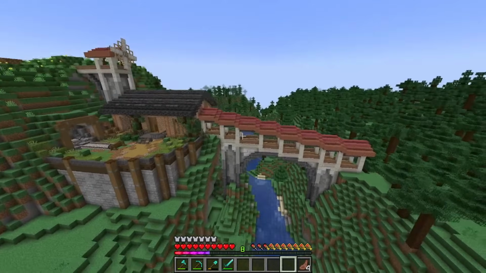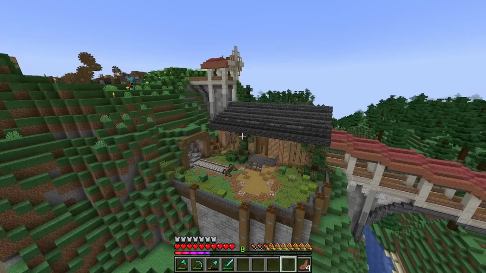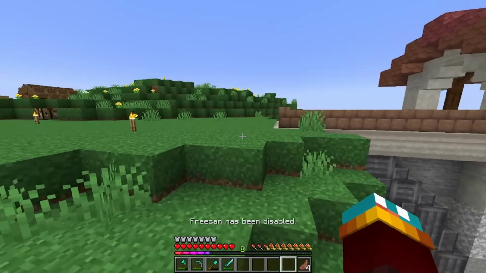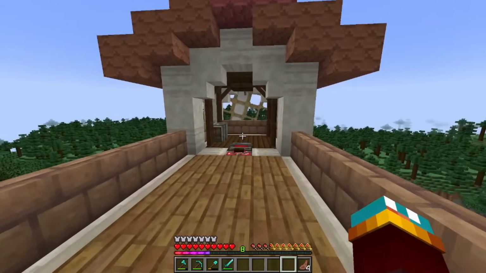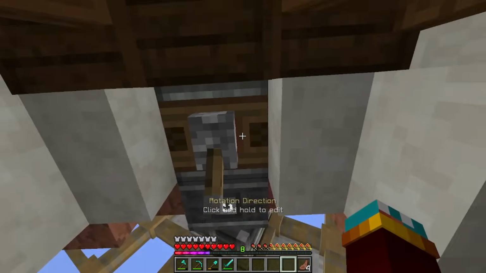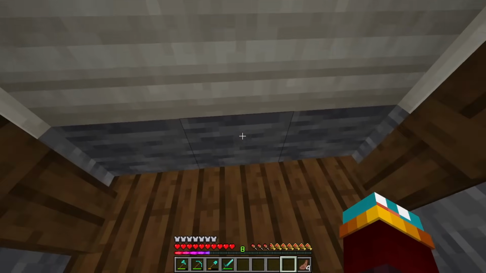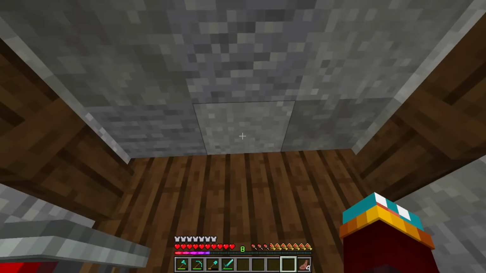Isn't it glorious? The big bridge, lovely little house. Oh yeah, I am so proud of this little house design. It turned out pretty much exactly how I wanted it. And I have made an addition since the time-lapse. I have added in a windmill bearing here, along with a rather slow elevator, but as we slowly make our way down, we should be able to see the interior.